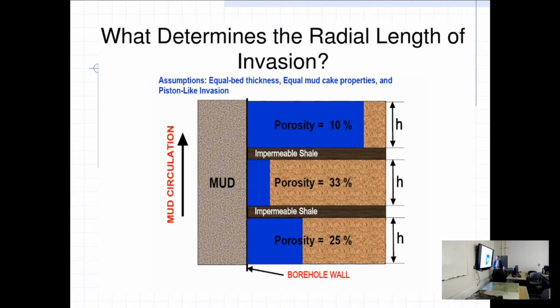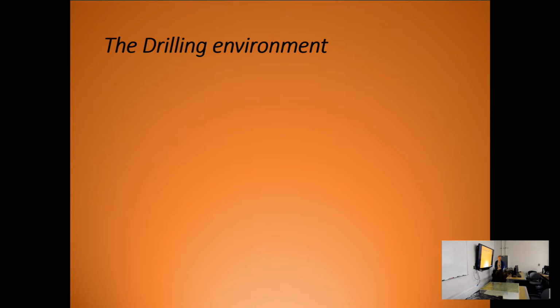So again, why is this important? Because this is going to affect your fluid distribution, and it's going to influence the way your resistivity logs look. Because if I have a resistivity log or an array of logs, one that looks here, another that looks here, and another that looks here, well, two of the logs might look the same because the fluid invasion is the same. That is, there's none. Whereas if I look over here, where I have lots of invasion, well, maybe the logs look a little bit different if I'm comparing here versus here. That makes sense? So it depends where you're looking with your logs. So you have to understand invasion to understand resistivity logs. That's the problem. Right. So that's the borehole environment.